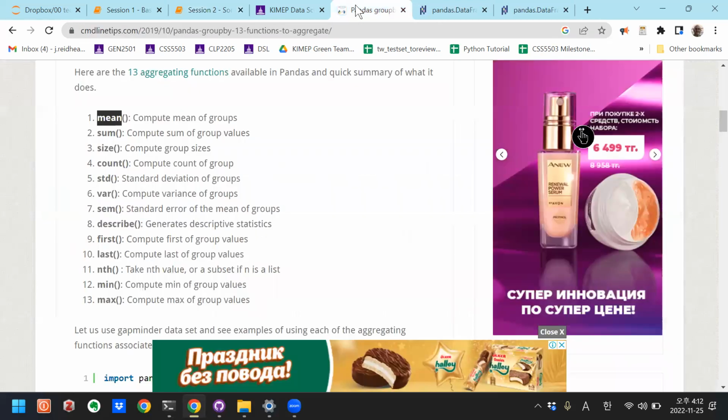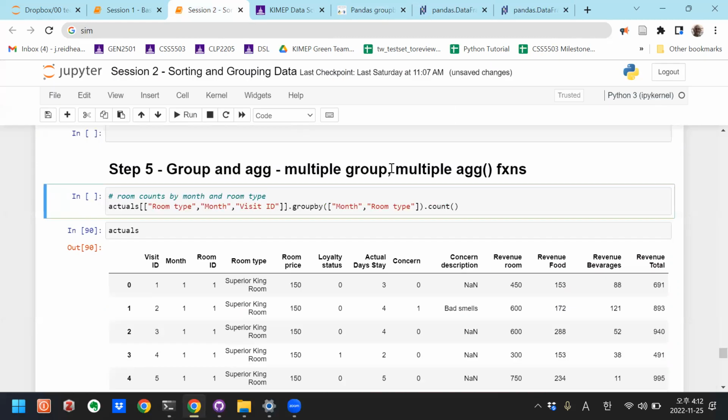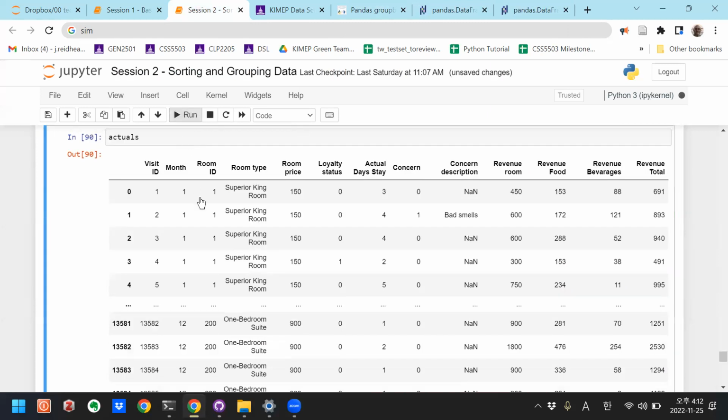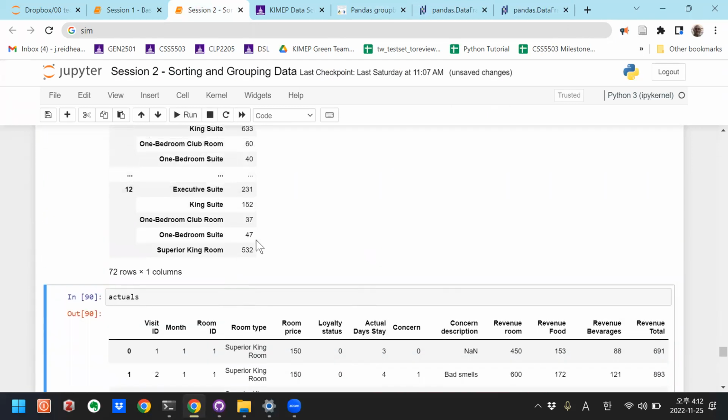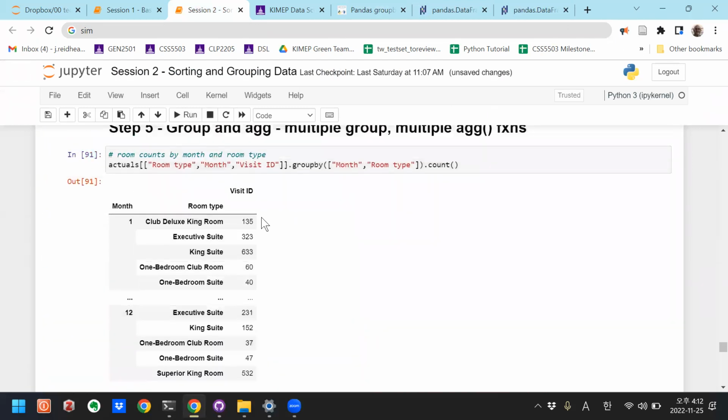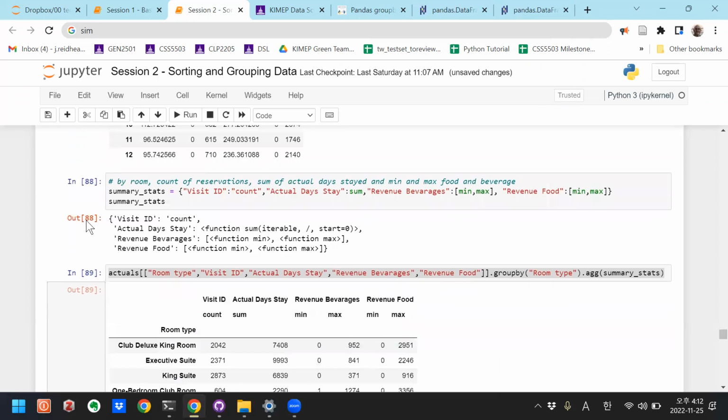Okay, so group by, and then I want count. Is it count with an S or no? No S. Okay, I can use count here, and the only variable it's going to apply count to is visit ID, because that's the only variable that's not being grouped. It's going to apply count to any variable that's not in the group.